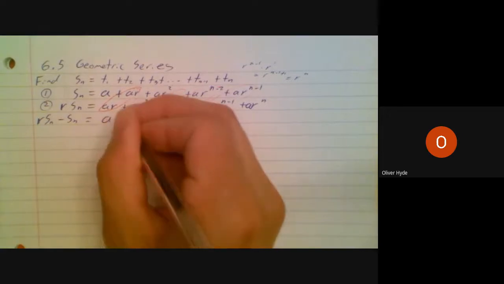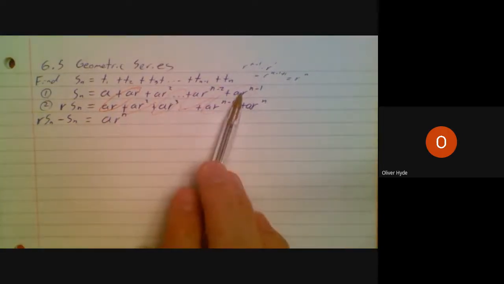I'm doing the second minus the first just to keep things positive, let's say. So I'll have this term right here doesn't have a partner. It is not being subtracted by anything else. So I'll start with it. And then I'll have this term minus that term. Well, that's 0. And this term minus that term, that's 0. And this term minus that term, that's 0. And that's 0. And that's 0.